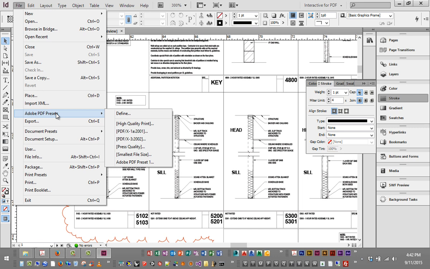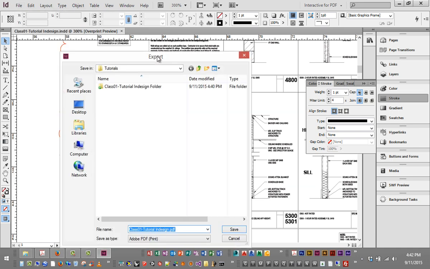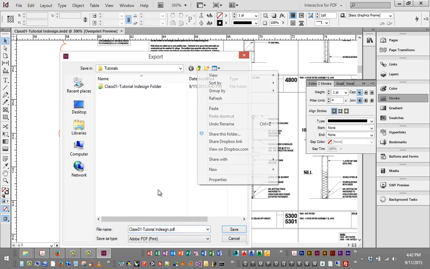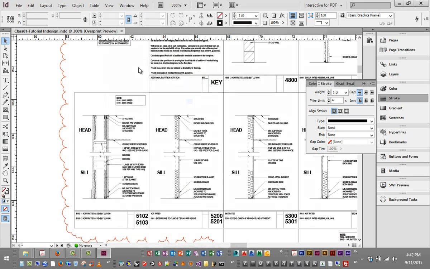you probably want to go back and look at it or consult me, and we can talk about how to manage that process. That's something we'll also always be talking about through the entirety of the course. For now, just do high quality print. It's fine. Not too much content in here. And it's going to ask you to save it out as a PDF. I'm going to save it in my same folder structure.